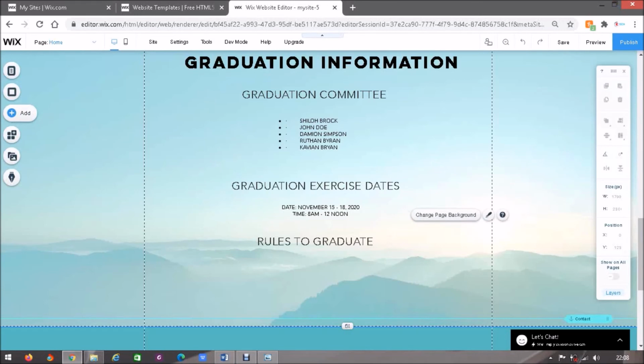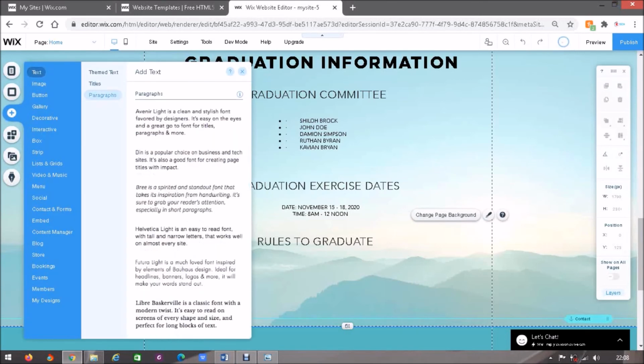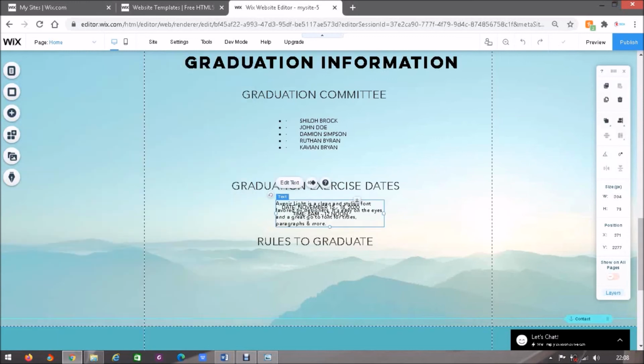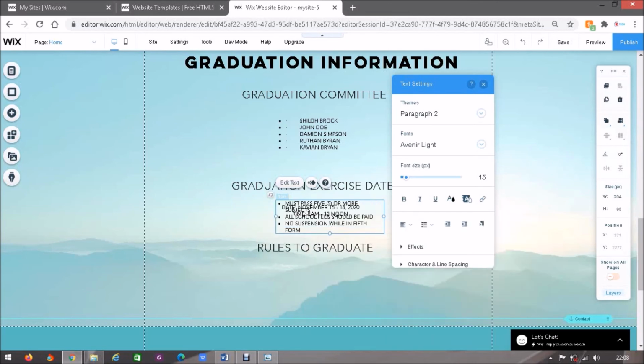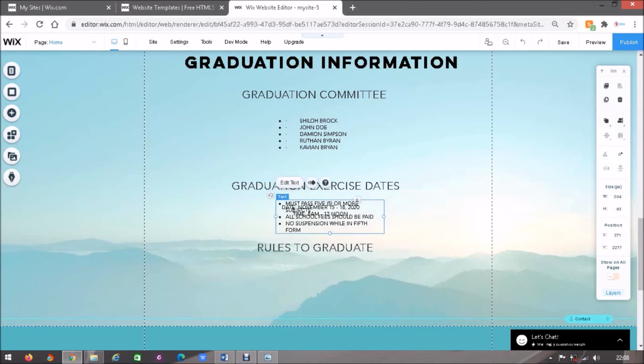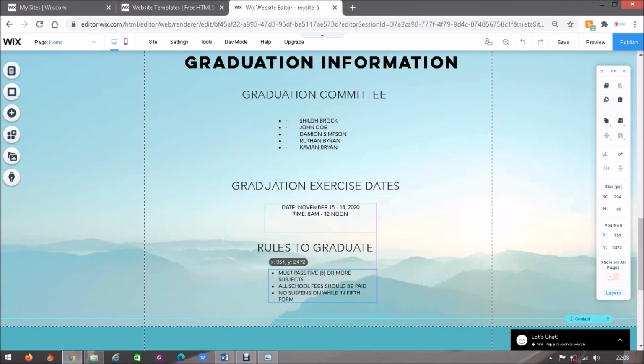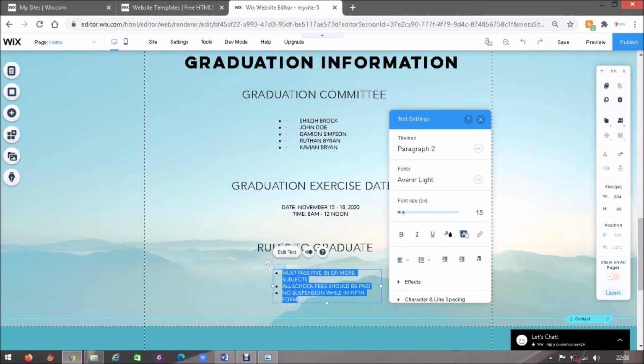So I'm going to go back to add text. Please remember how I add the bullet. I selected the paragraph section. I double click to highlight all the text within the box. Right click and press paste. Then I drag it to where I want it to be. So this one is already a bullet, but if it didn't, you would have highlighted it, gone to this section and clicked on bullet. Alright, just a refresher for you to remember.